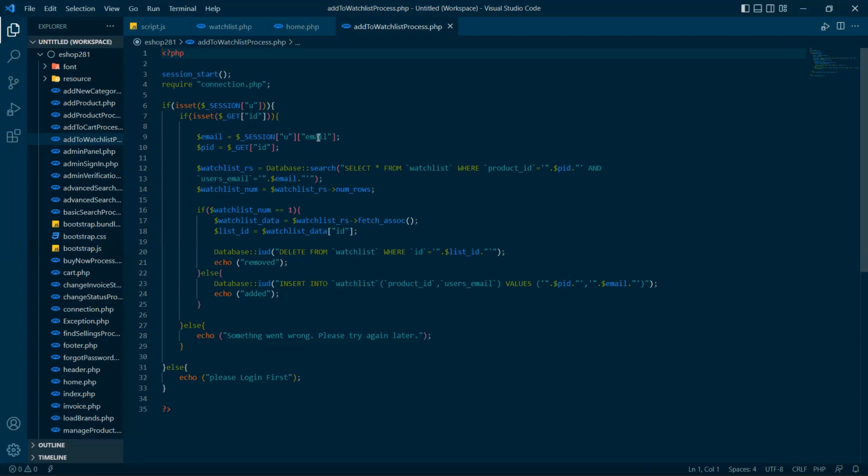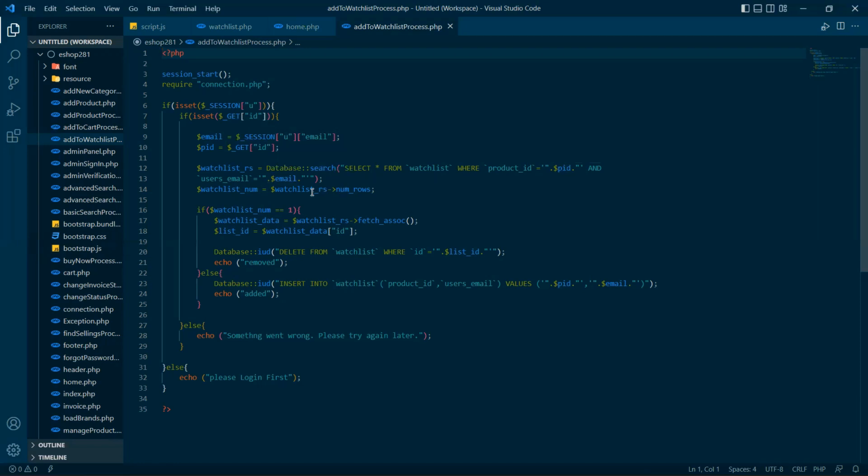I will take the value of email of $session IDU and assign that email to the $email variable, and also I will take the value of ID of $get and assign that value to the $PID. And from this query I will take the values of the watchlist table where the product ID is equal to the $PID and user email is equal to the $email.